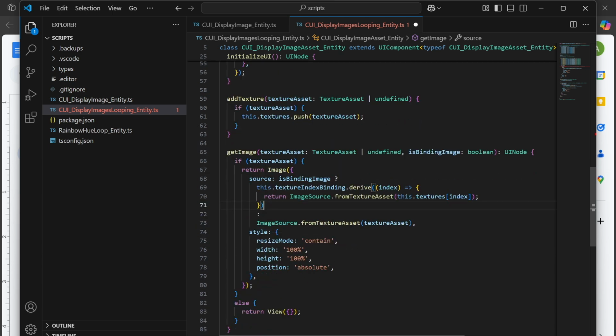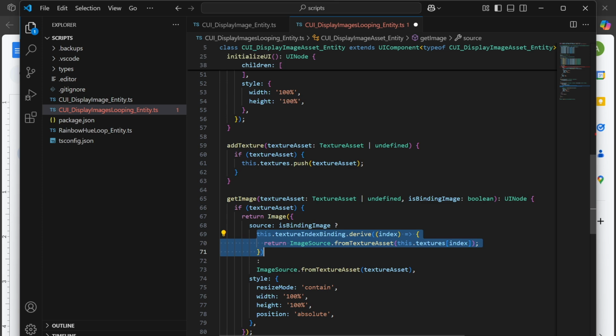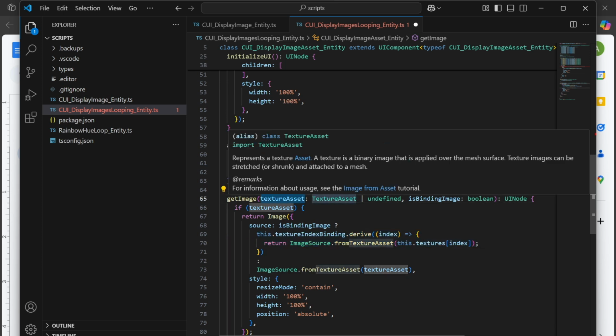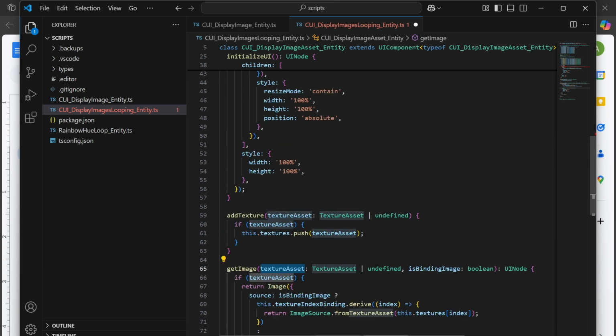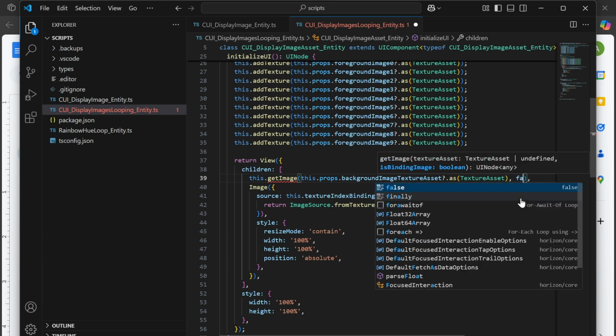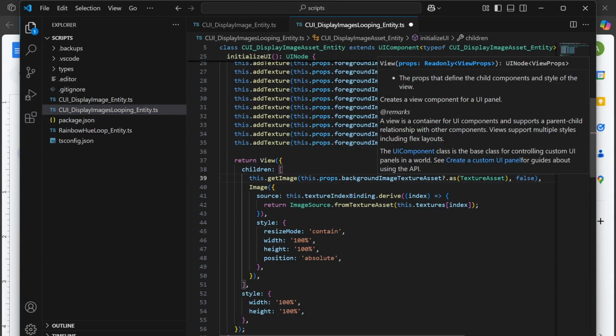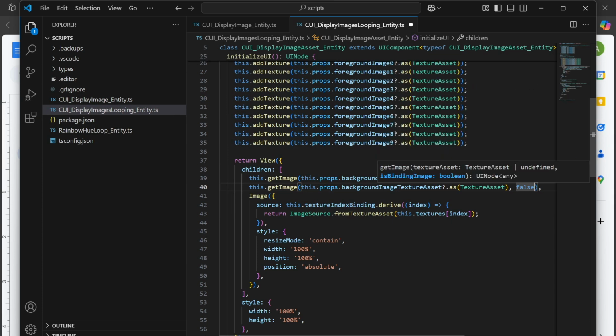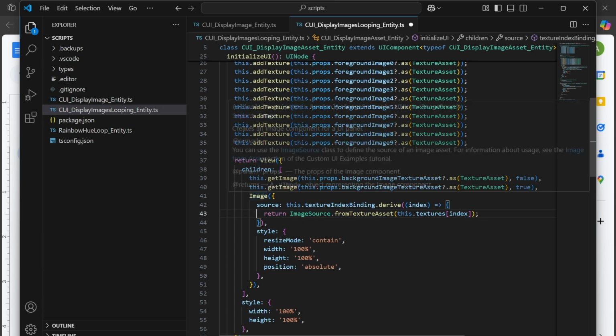Okay, so now this is saying is binding image, then we're going to use the binding. Otherwise, we're going to use from texture asset. Now this does mean that the texture asset needs to be defined, which is a little hacky, but if we do this, right here, after this, type in comma false, and then Control C, Control V, and then change this to true, we're doing all right.